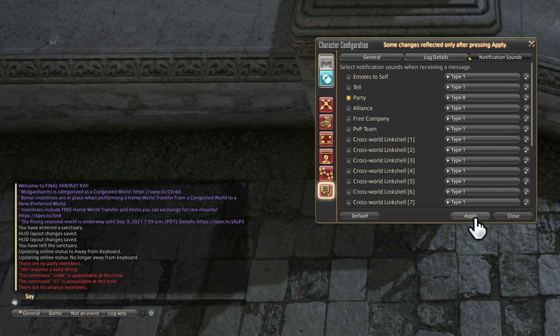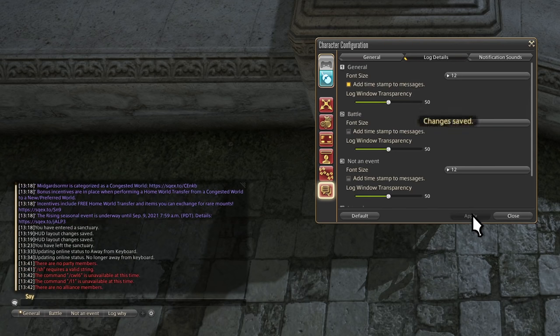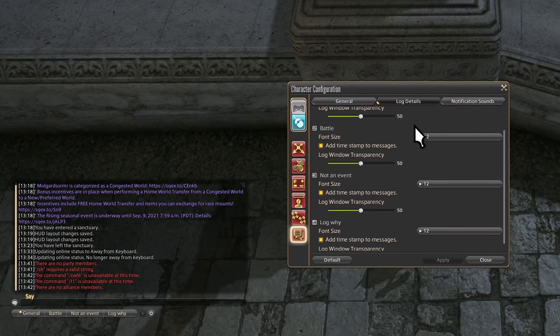Now, let's work our way backwards and talk about log details. I would recommend that, if you're in any sort of commonly active chats, you turn on timestamps. You could even benefit from having timestamps on at all times. If something ever comes up where you need to check when something happened, or when you said something, timestamps are how you do it. And you need to turn them on per tab. Each tab will only have timestamps if you turn on timestamps for that tab.